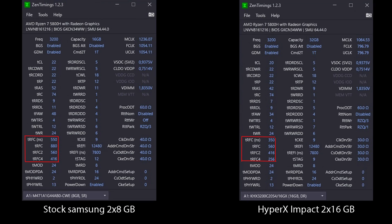Digging deeper into the timings with Zen Timings, we see that the problem the Legion 5 has is the slow secondary timings of the stock Samsung RAM sticks. Especially the TRFC timings are very slow, and this timing especially affects Ryzen CPUs. Unfortunately, both the normal Legion 5 and the Legion 5 Pro use this exact same RAM, and the only way to remove the bottleneck is by upgrading.